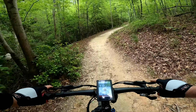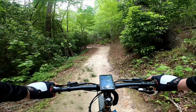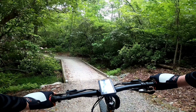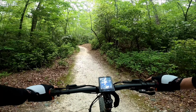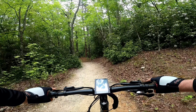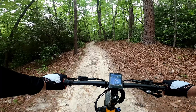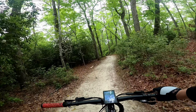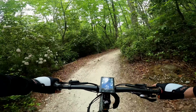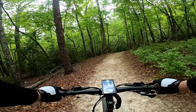Yes, it is a hardtail — there are advantages to that. If I'm not getting dead serious about it, I can live with a hardtail, and I can live with the 2.35-inch tires that I'm running on this, instead of like a 2.8 or something like that. So this is my little test to see, and while we're on this test, we're having a blast.